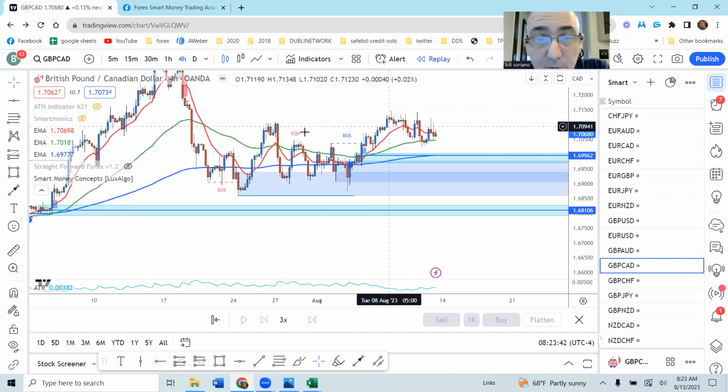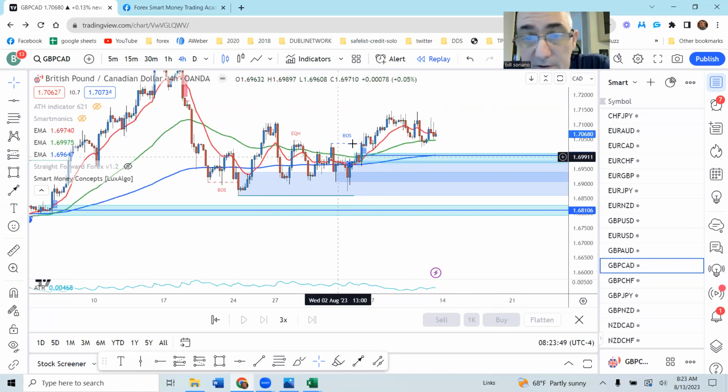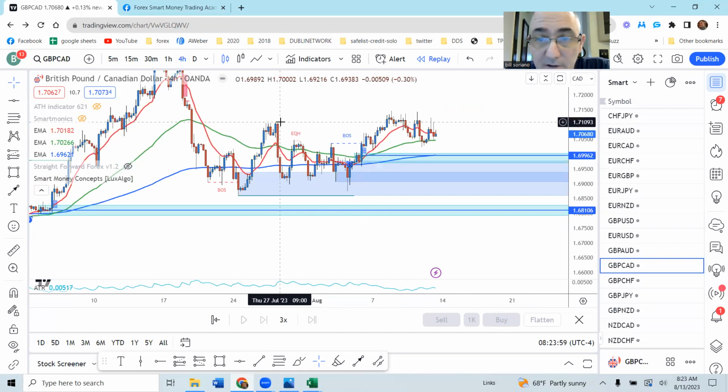Now, we were able to use that order block because we do get a break of structure here. We also get a break of structure looking over here as well. This one here really isn't enough for me. You can see the indicator telling us we have a break of structure right here. But yeah, that's that. I was looking for it to break over here, which it did.